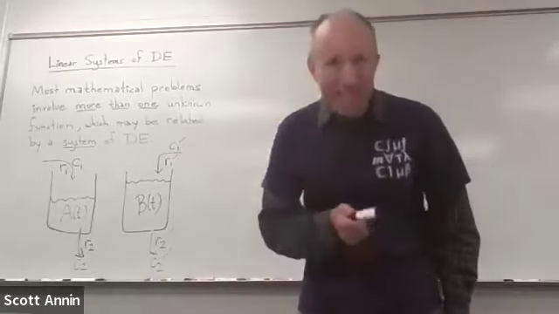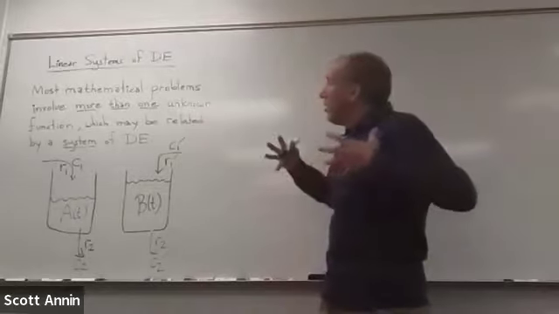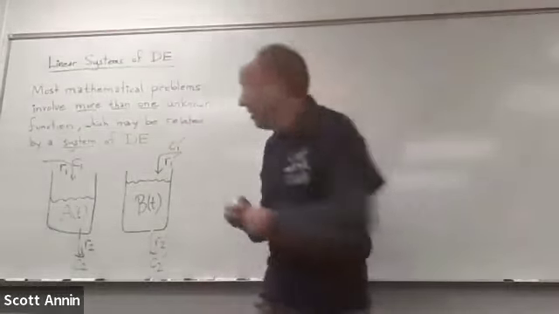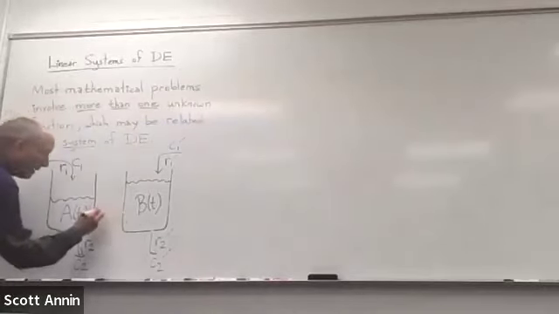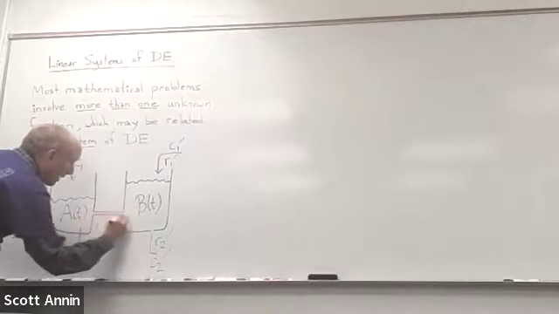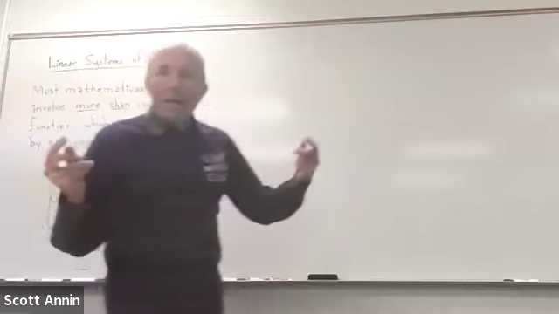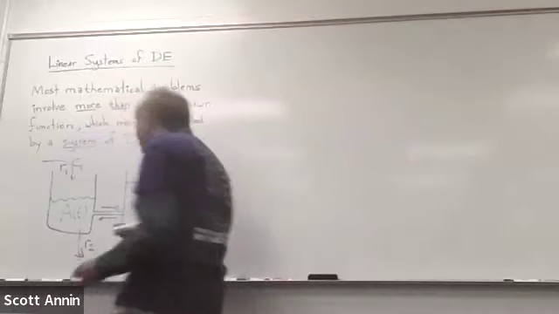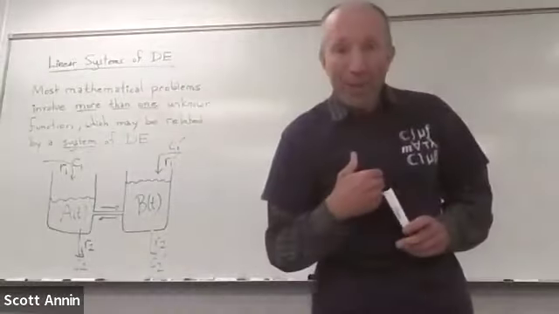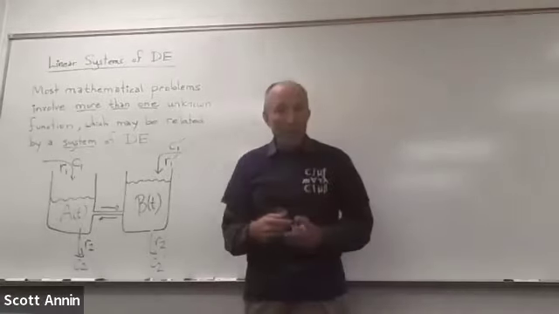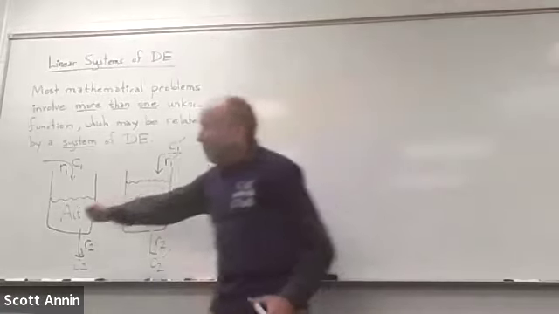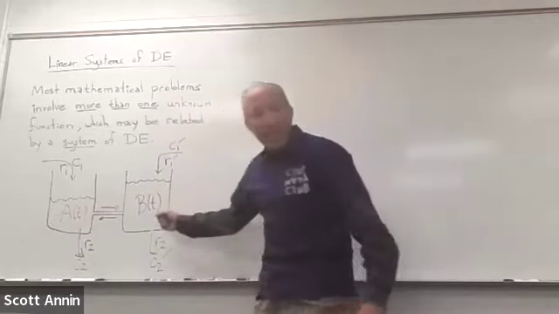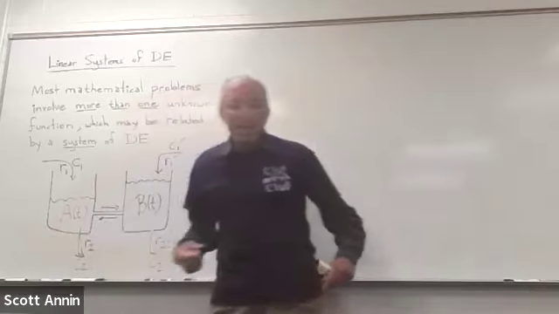But where it gets interesting, where we see the more than one unknown function being related to each other, is what if these two tanks are actually connected to each other by a piping system that is pushing the chemicals either to the left or to the right from one tank to the other? Or maybe it's moving in both directions. Now, the A of t will actually depend on the B of t, and the B of t will depend on the A of t.